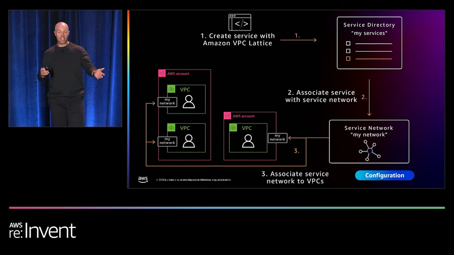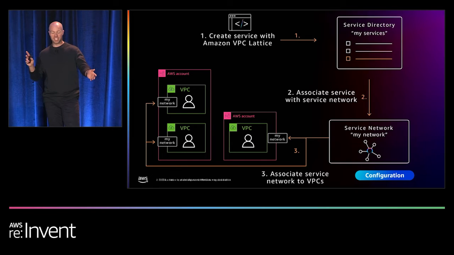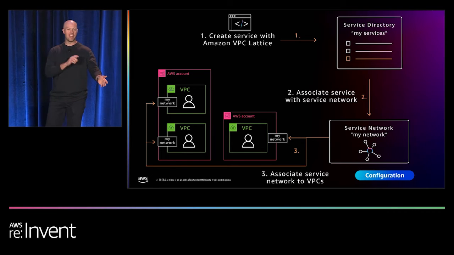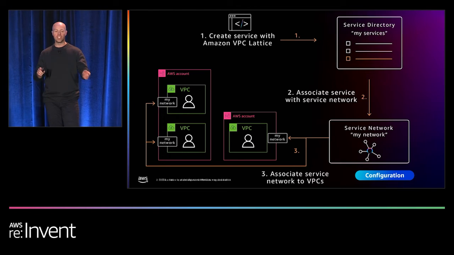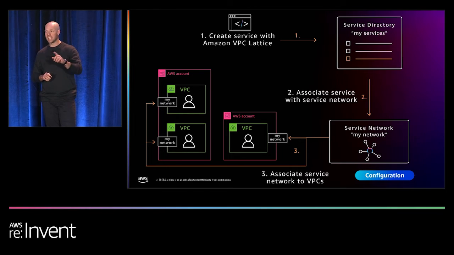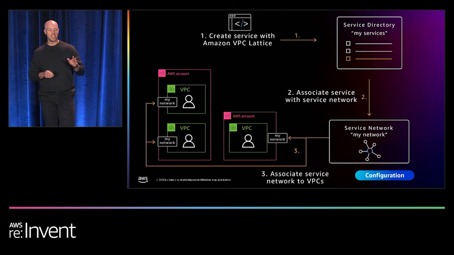Everything in that VPC, don't let this scare you, I have another slide to talk about this, now can discover and connect to the services in that service network, as long as access policy and a couple other properties we're going to talk about in a second allow it. Okay?